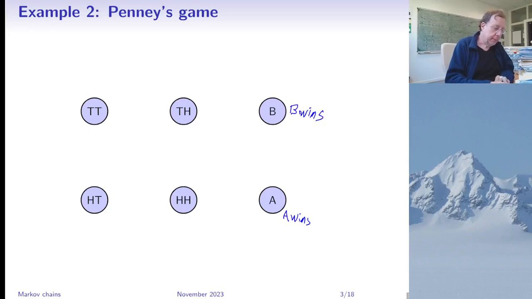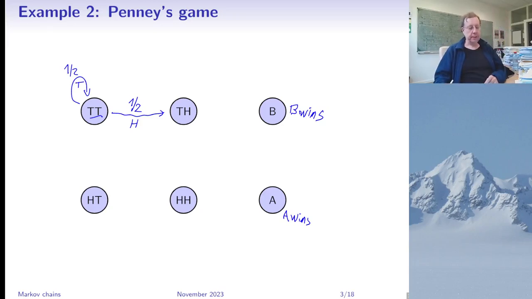So let us assume I'm in state TT here, meaning the last 2 throws have given me tails and nobody has won yet. And then what can happen? Well, with probability 1/2, I'm going to throw heads. And if I get heads, then I update the last 2 results, which will be tails and heads. So here, if I get heads, I have a probability of 1/2 of going to that state. And if I get tails, well, then I'm back in state TT. So with probability 1/2, if I get tails, I remain in that state.